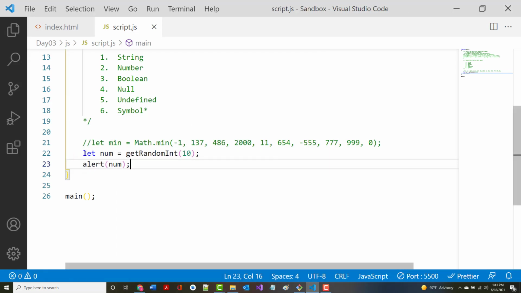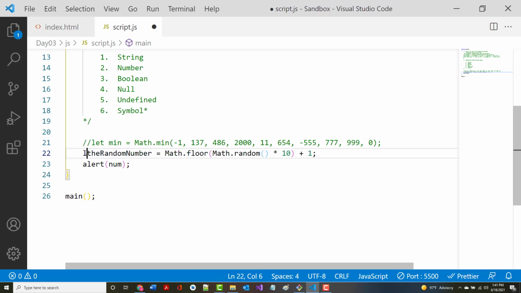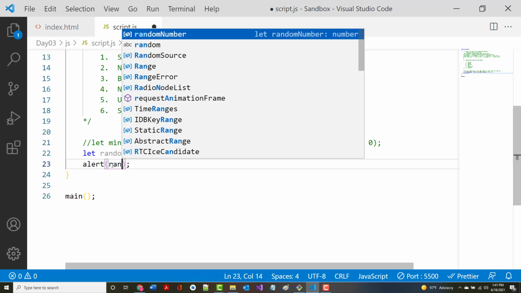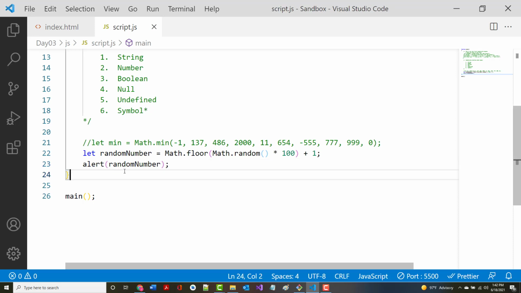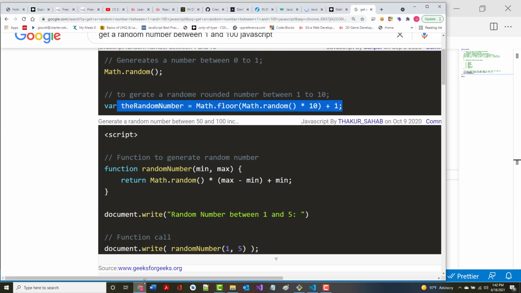Now, you don't have to worry right now about what all this means, but I'm going to say let random number equals math.floor. We're going to put 100 here, and now I'm going to say alert random number. This should, if I did this one right, generate a random number between 1 and 100. So let's look.